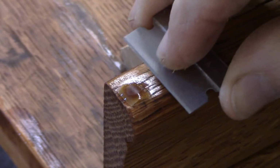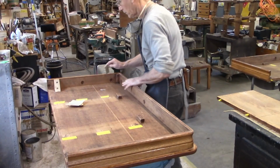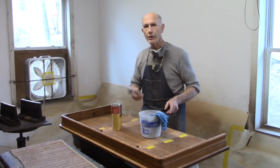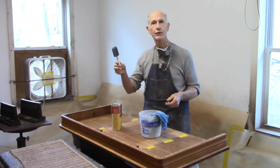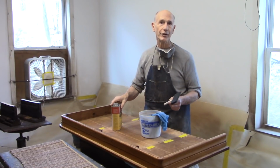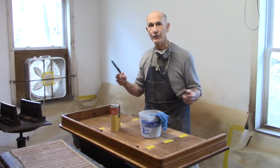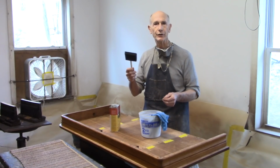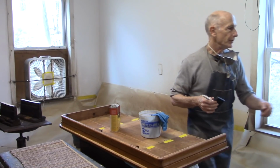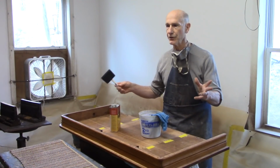I don't really want to change them that much, but I think they should have a coat on them, even though they never did originally. A word about these foam brushes. I never wanted to use these. I never liked the looks of them, but I discovered that they work great for this particular finish. People refer to these as disposable brushes, and I never use anything with the word disposable attached to it. I hate that. But I discovered that they wash out. You can wash them with soap and water, hang them up to dry, and I'll probably just use one brush for this entire job.